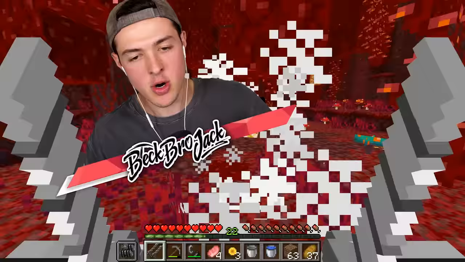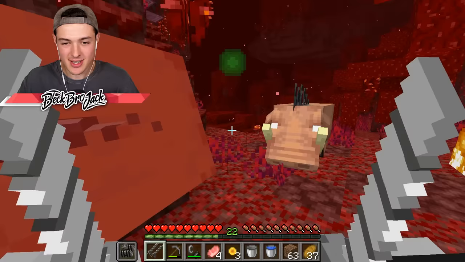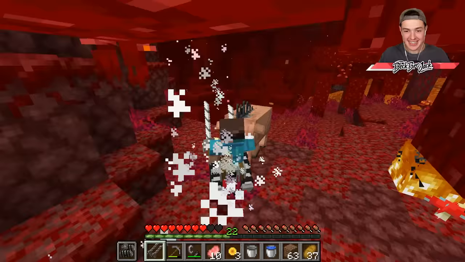BeckBro Captain Levi Yeager. Don't even think about it. I get insane regeneration. So any single time these things even touch me, I'm already regenerating the health back. That is the power of a Titan, even in human form.